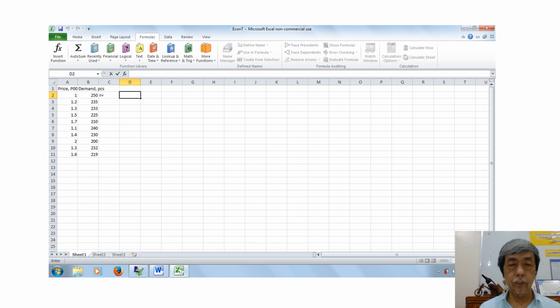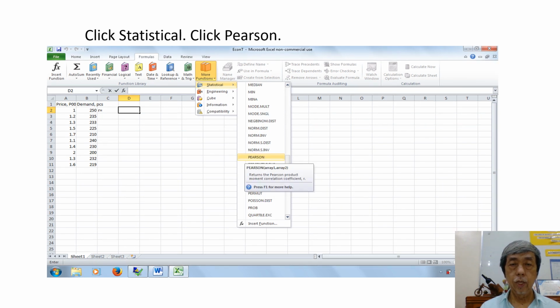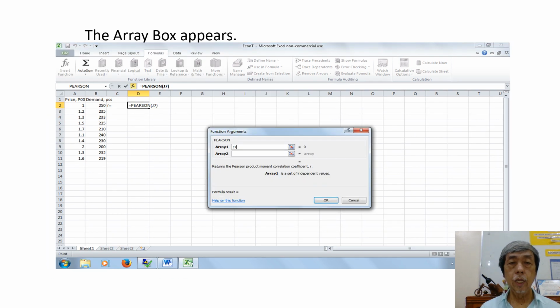This is the Excel sheet with the dataset. After that, you click Formulas, click More Functions, click Statistical, click Pearson, and this array box appears.